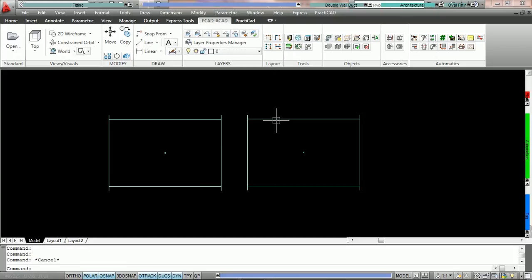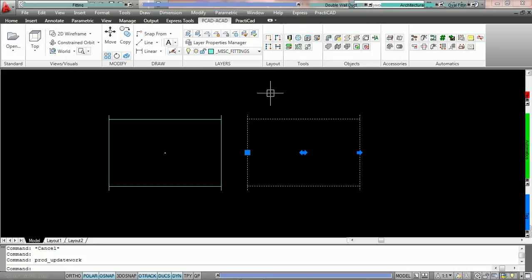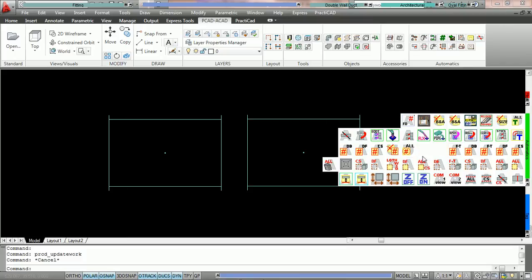The second one is in the zone return. Now the way this automatic should work is it should simply highlight everything on the drawing that's supply duct first, change it green, then highlight everything on the drawing that's return zone and change it red. So what we're going to do is fire off this Ultimatic called Zone Color Change.